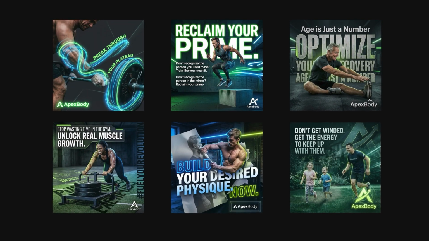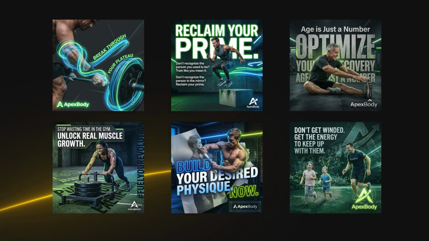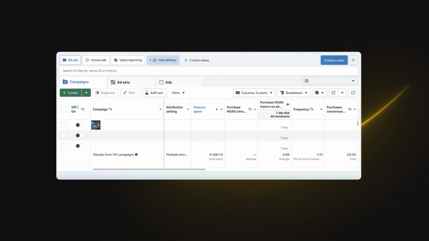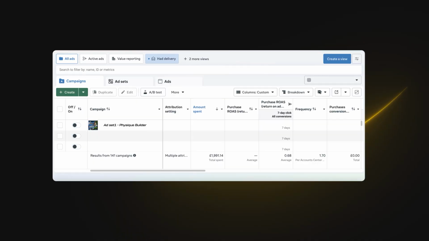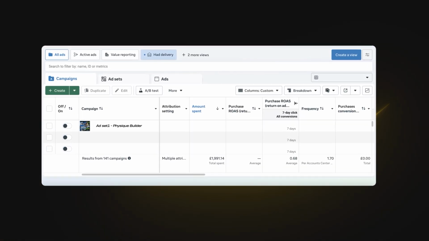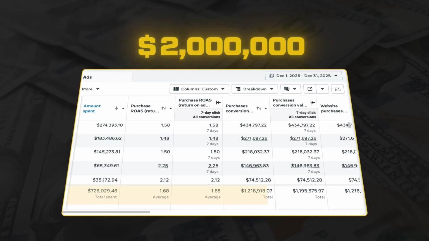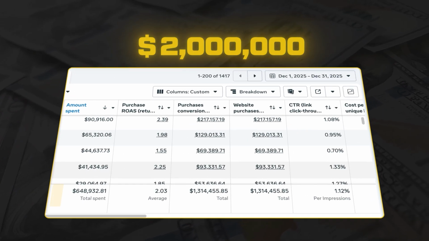Hey, in this video, I'm going to show you how you can test ads in 2026 without having to do any guesswork, without having to try lots of different angles that you think might work, and actually be able to predict from the beginning, without doing any testing, which ads are going to convert the best, which angles are going to resonate most with your audience, and figure out exactly how your target customer speaks.